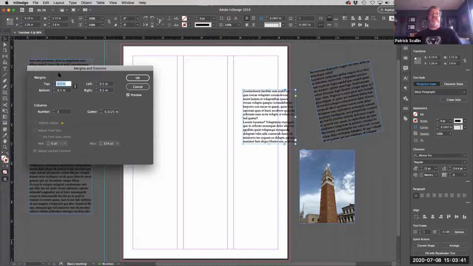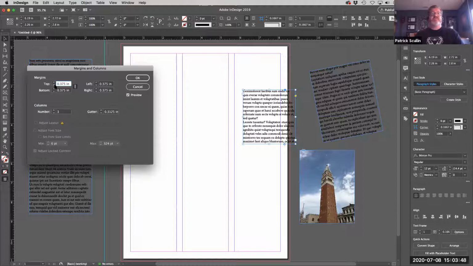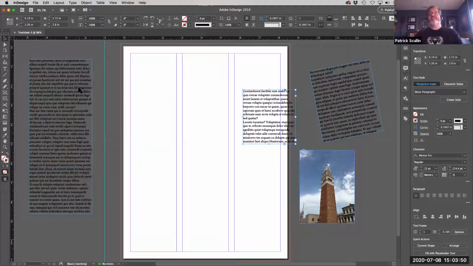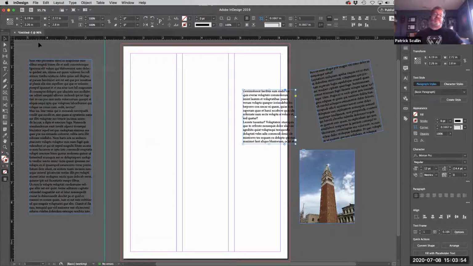Here on this same dialog box, if you needed to go back and change your margin for some reason, you can come back here and adjust margins and columns all at once right there inside that Layout drop-down menu. All right, so hopefully that gives you some information on setting up basic documents using InDesign to set up your files. There are lots of other things you can get into. Obviously, there are entire classes dedicated to InDesign. This was meant to be just a little kickstart to get you set up with text boxes and picture boxes.